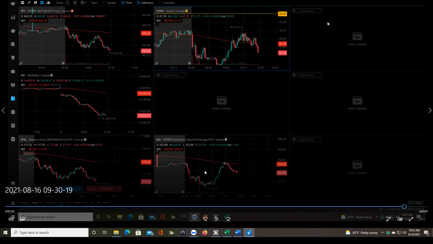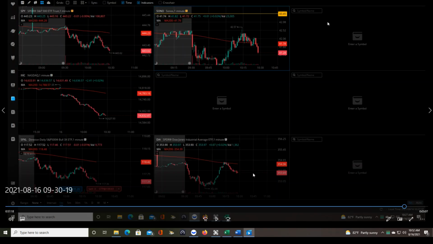And this is what I meant by it looked a little bit more like SONO, because you could see this kind of cup formation and almost the exact same thing on SONO, and then a sell-off. Same thing over here. And on the S&P, or on the SPY specifically, there was a sell-off, and then the recovery never got quite to that same level. So that's what I'm talking about there.